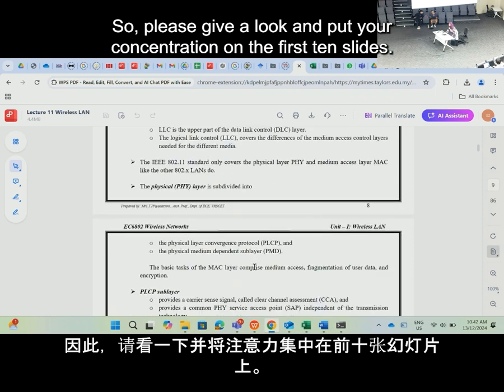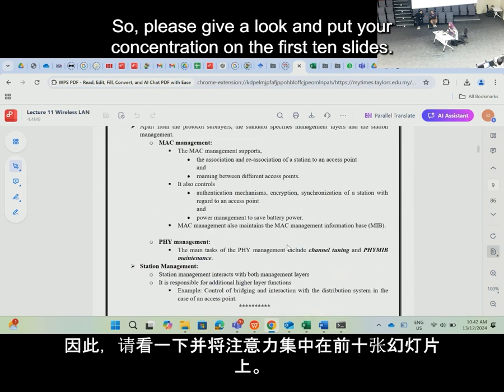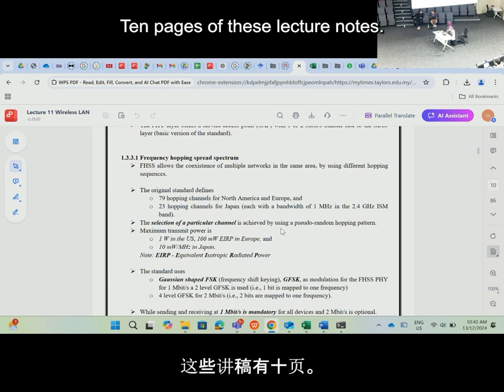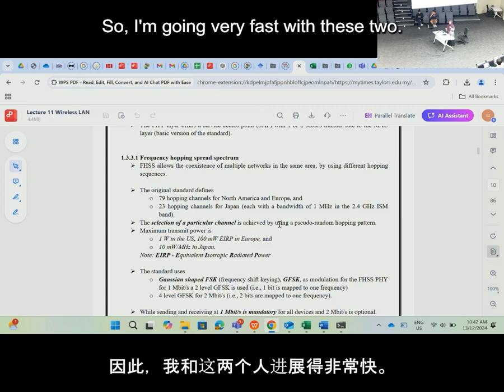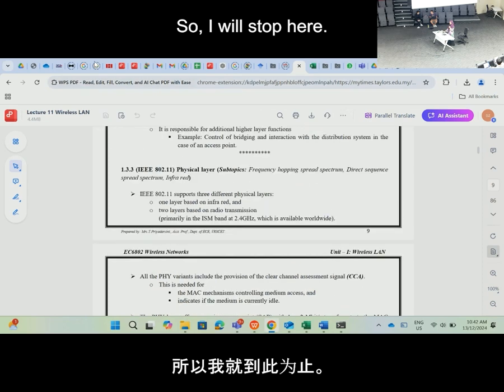Please give a look and put your concentration on the first 10 pages of these lecture notes. Any questions? I'm going very fast for these two, and I know your mind is also not here because you're thinking about another exam. So I will stop here.